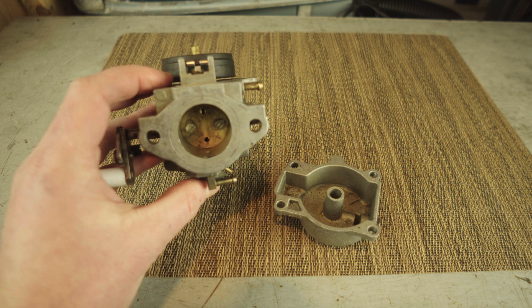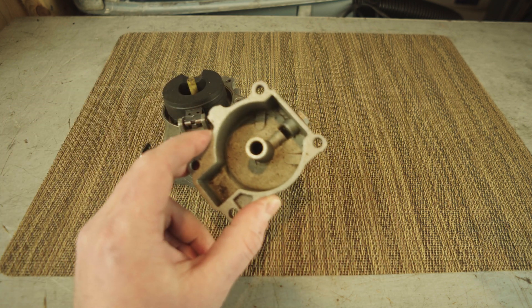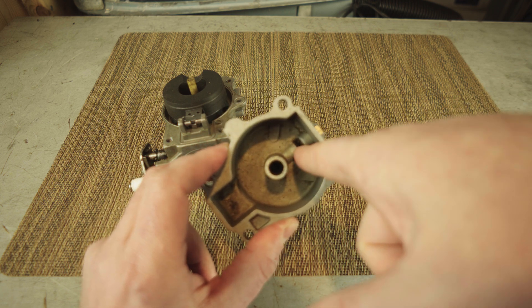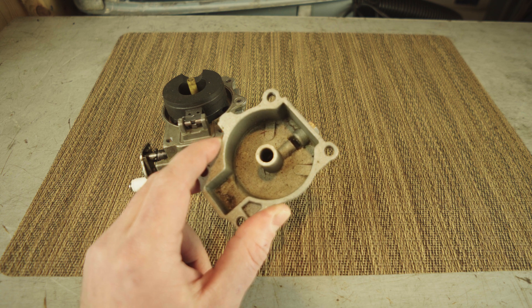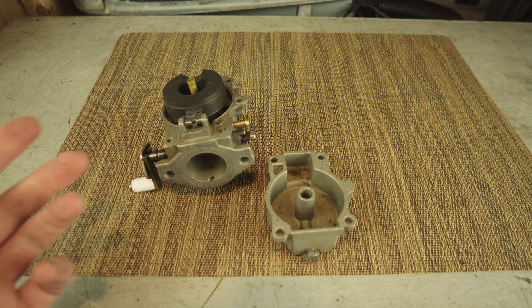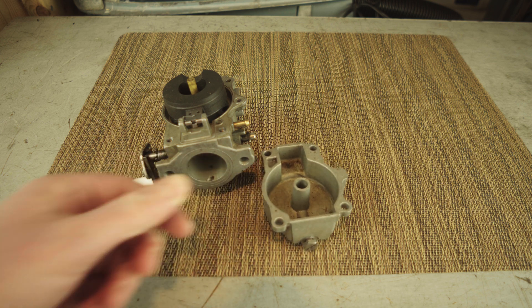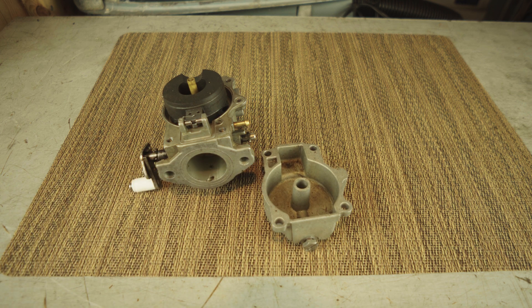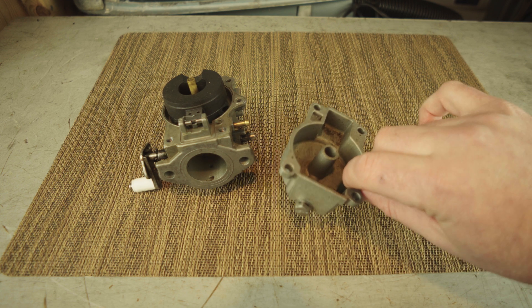I just wanted to tell the story of this happening. It's only happened once, but literally all it was is a black piece of gunk that somehow got directly into the fuel orifice and blocked that carburetor — it just wasn't able to get any fuel at all. This is one of those cases where you go out for the first time in the summer, test the engine in your backyard, everything works great, and you think you'll clean the carbs next time. Then bam — the motor dies and you're trying to figure out what's going on in the water. Just a piece of dirt clogged the carb.